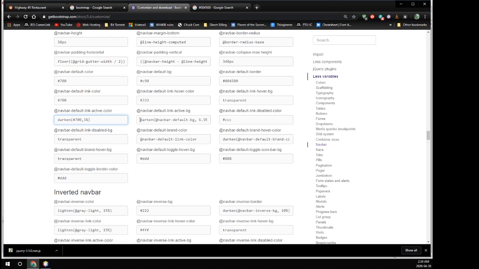Default link active background, we're going to keep that transparent as well. And if it is disabled, what color should it be? I'm going to go with dark gray, but lighter gray than our text gray. Link disabled background will be transparent.